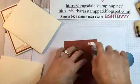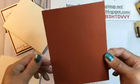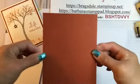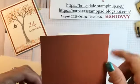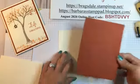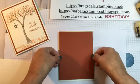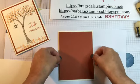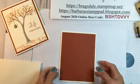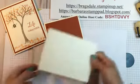Now when you cut a piece of paper, it leaves a certain mark on your paper. And you can always tell which is the smooth side and which is the side that has been cut, because it's more raised around the edge. So whenever you cut paper and you go to put adhesive on one side, just pay attention to what side you're using. And you might not be able to see it in this video, but I can see it, and most people that have been doing this a while know exactly what I'm talking about, because it can be so put together and they're like, oh my gosh, I put the adhesive on the wrong side, which is okay. I mean, it's a handmade card, but we're just perfectionists.